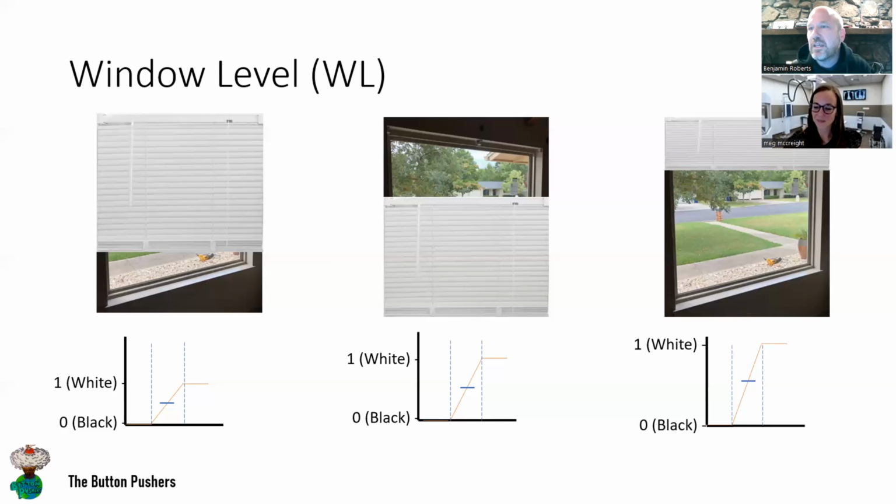In the world of X-ray, we can do a similar thing where I'm mostly interested in bone right now, so I want the attenuation values that are mostly related to bone to be what is controlling the brightness of the image. Yeah, I like the Venetian blind.